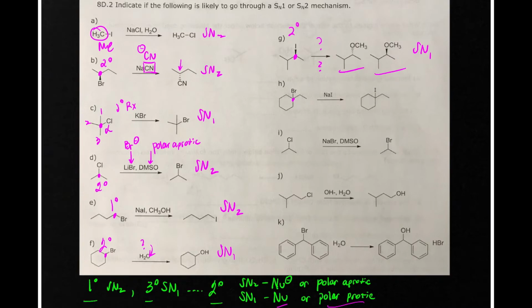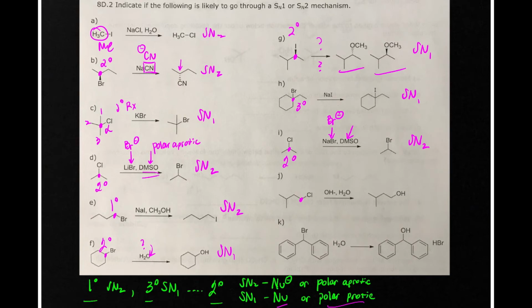Here, carefully look at this. We have a tertiary alkyl halide, so we know without a doubt that proceeds by SN1. We don't need to think further, okay? Here we have a secondary alkyl halide, so we want to break the tie here, and we want to look at the nucleophile. It indeed is strong because it's negative. We look at the solvent, it's polar aprotic. We've seen that before over in part D. So this guy here is going to be favoring an SN2 reaction mechanism.